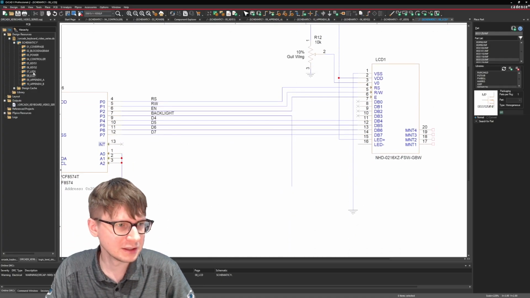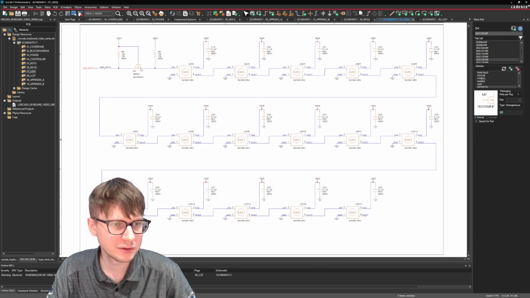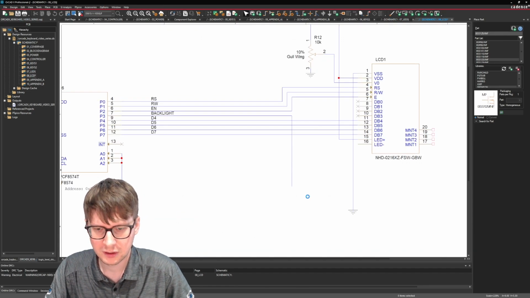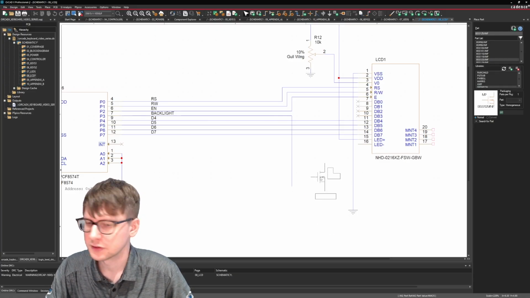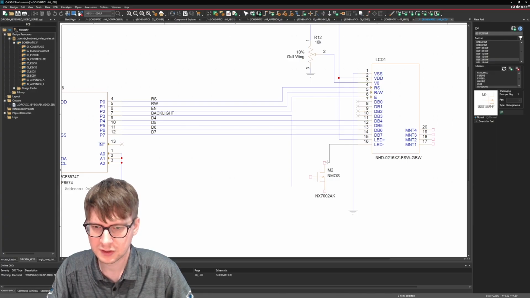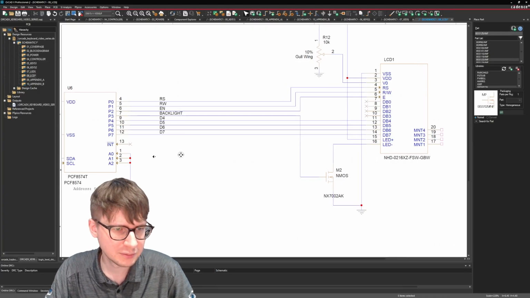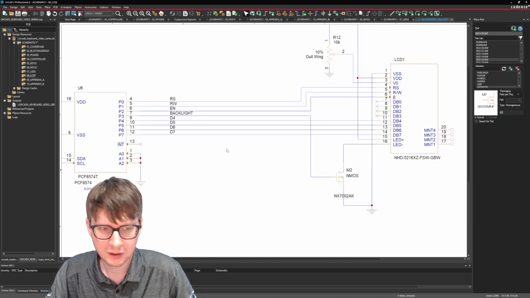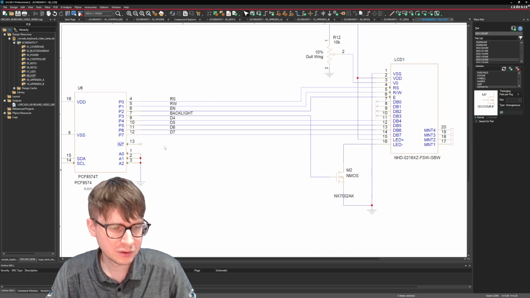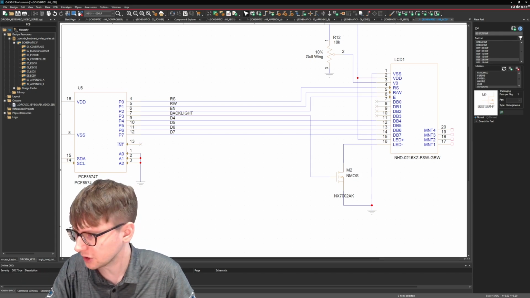And then last but not least, let's go ahead and borrow this MOSFET from our LCD page. And we're going to drop it right here, such that it sinks the current from our LED backlight to ground when turned on. The only thing that I want to add here, because I don't remember if these are capable of pulling down to low, or if they're actually, you know what, we can check that.